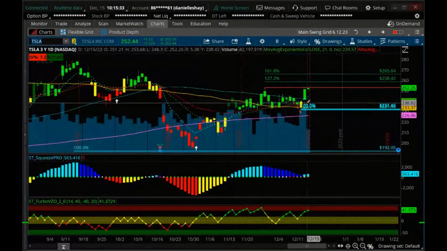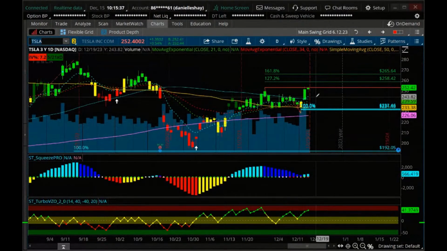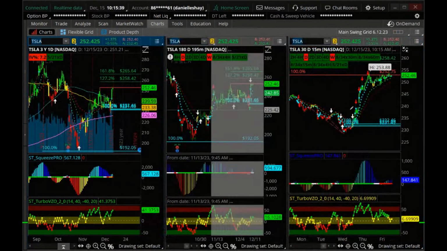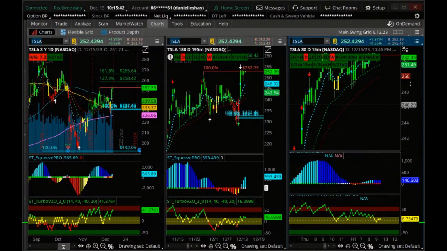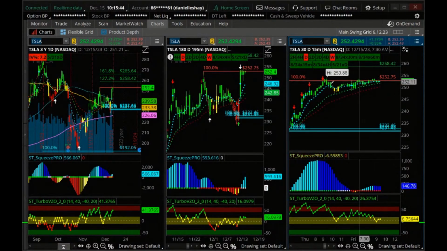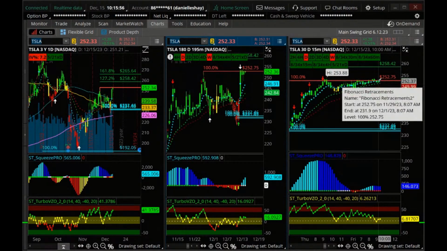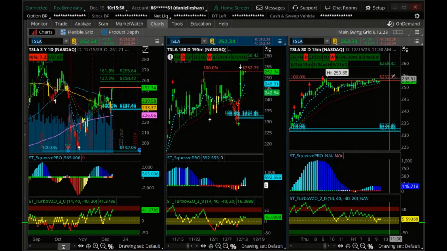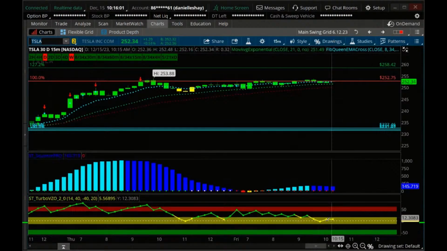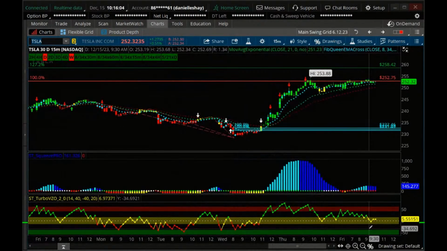When you're looking at the daily squeeze, you can see there's a huge daily squeeze here. So that one could take off as well. You have a 195-minute squeeze. So anytime you're looking at doing something neutral, you are saying, I think I can get in and out of my trade before this thing takes off. And your risk is always going to be that it could take off and your condor will not work. So, with any trade setup, it is important to understand where you would lose money. And I'll go ahead and show you how I would set up a trade on this in just a minute.